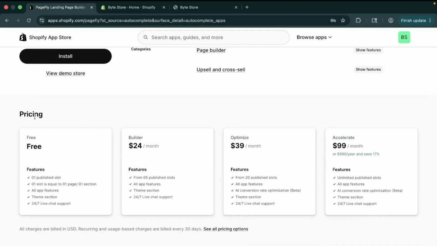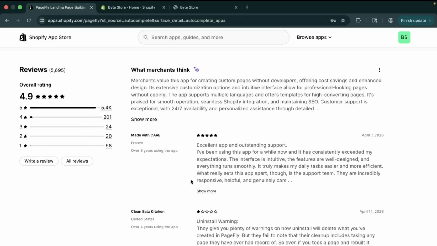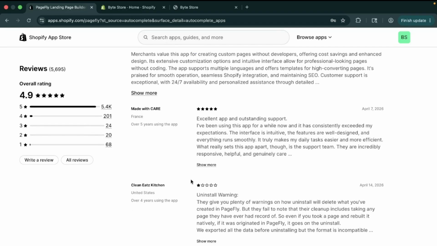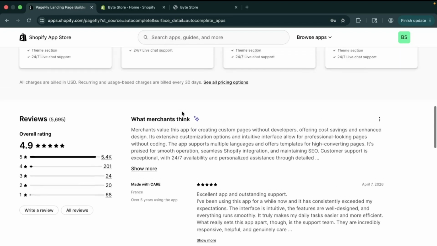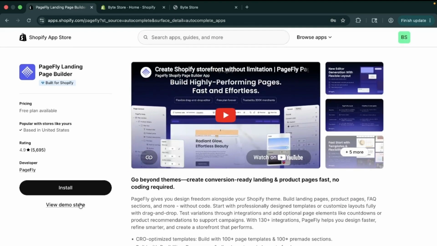And they provide some pricing plan also. And you can see the free plan. So I recommend you to start with the free plan so that you can just explore more. And if this fits for your online store, you can just upgrade to their paid plans. And there are some reviews from different merchants also available here. So just go through this, and if everything fits to your store, you can hit on install button. Please note that you have to be logged into your Shopify admin panel before that.